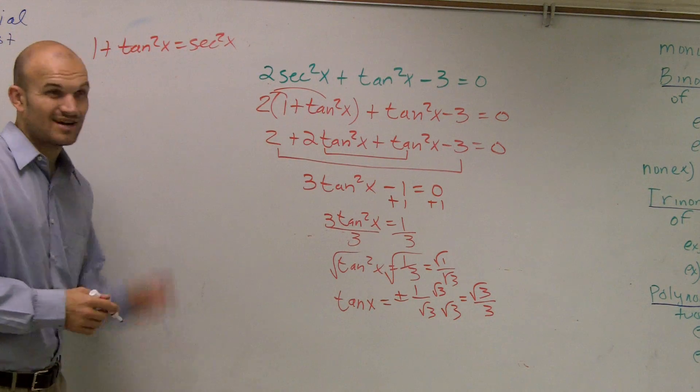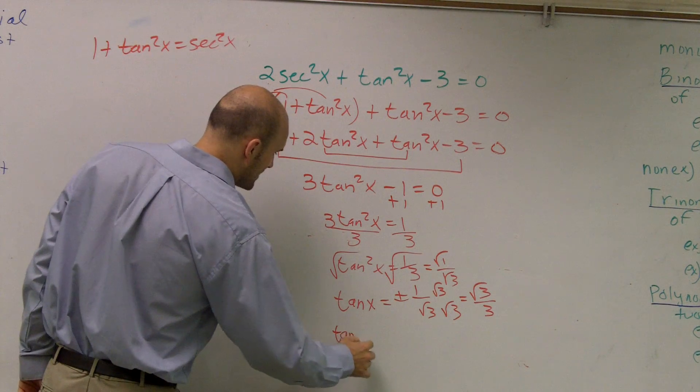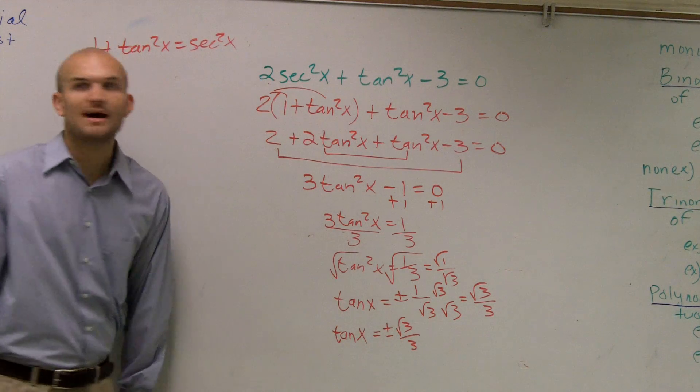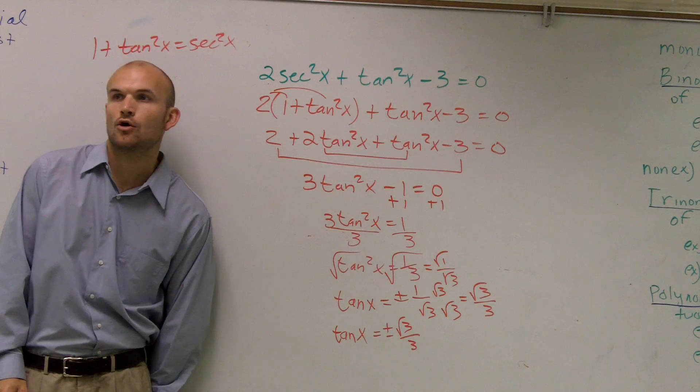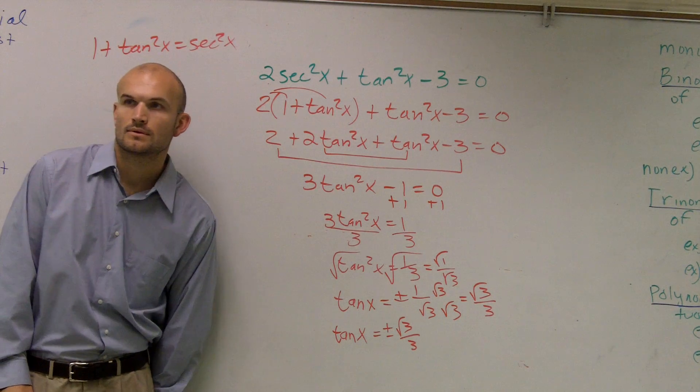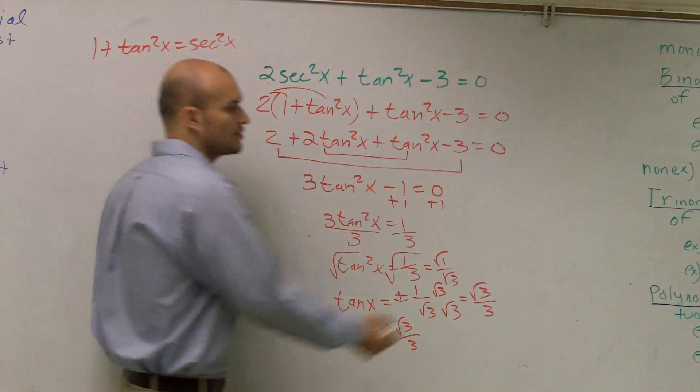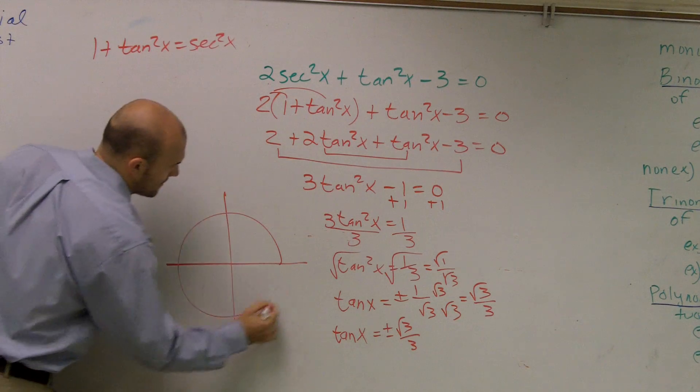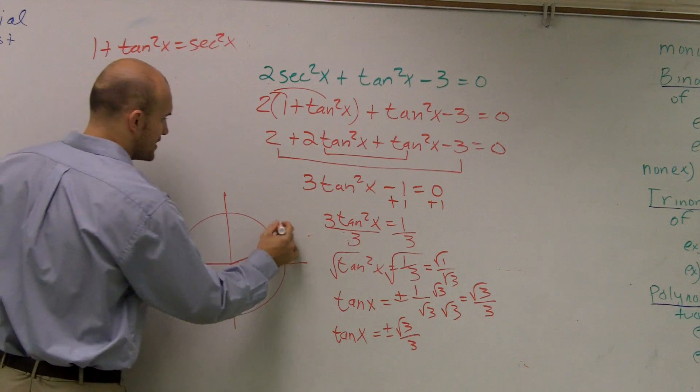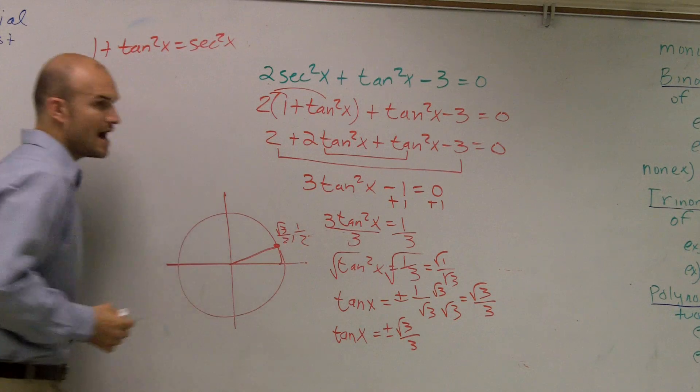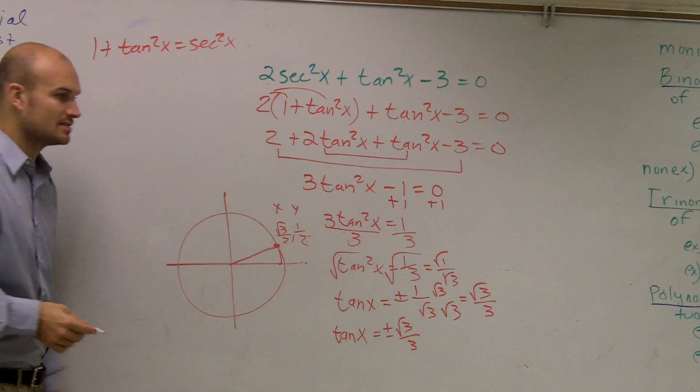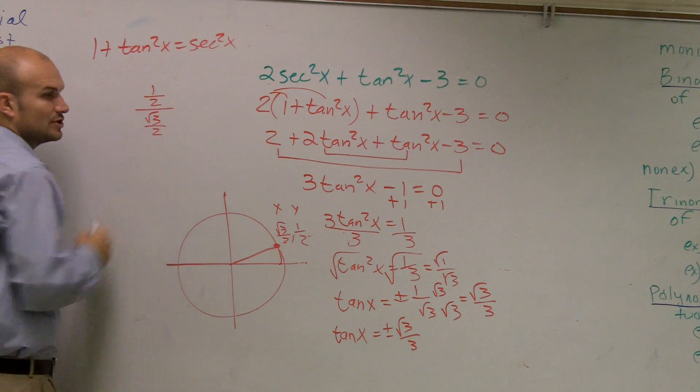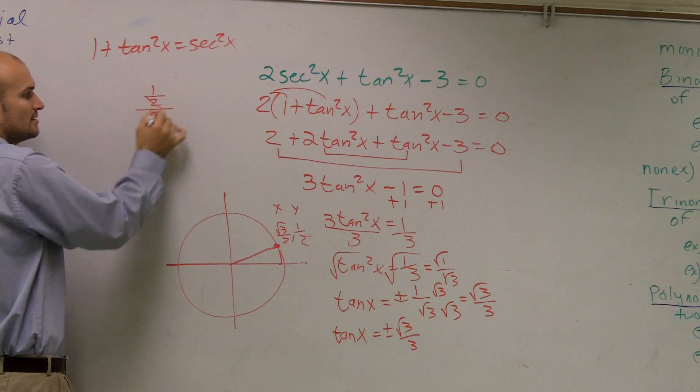So I need to figure out when is my coordinates on my unit circle tangent of x equals plus or minus radical 3 over 3. When do my coordinates y over x equal radical 3 over 3? Pi over 6. Pi over 6, okay, let's take a look and see if you're correct. So if I was going to have my unit circle, pi over 6 provides me this coordinate, radical 3 over 2 comma 1 half. If that was my x coordinate and that was my y coordinate, to find tangent, I would have 1 half over radical 3 over 2. If I was going to simplify this, those would cancel out.